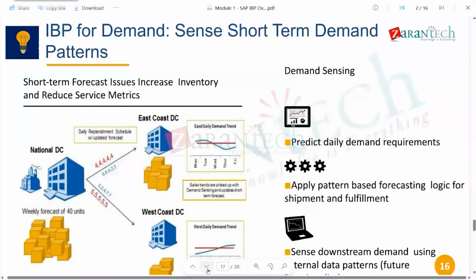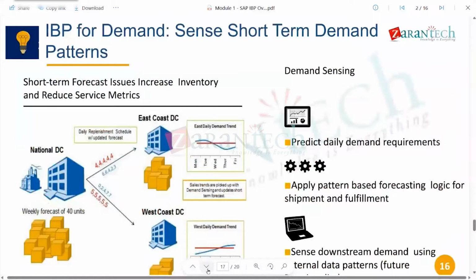Okay, so moving on to the next slide is to sense the short-term demand. This is the short-term demand, which is for the near future, that is either for the current month or for the next 2 to 3 months, based on the definition of the organization for the short-term demand. Now, if you see here in the picture, there is one national distribution center. A distribution center is nothing but a warehouse which distributes goods to the customers across the regions and across the countries wherever the customer bases are.